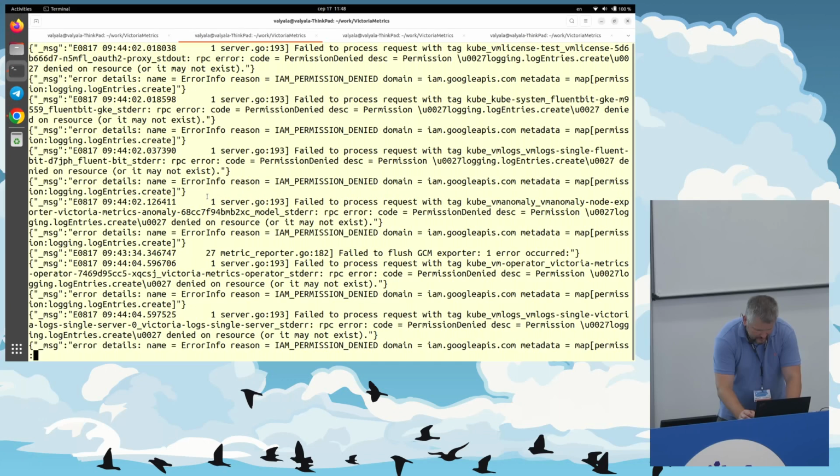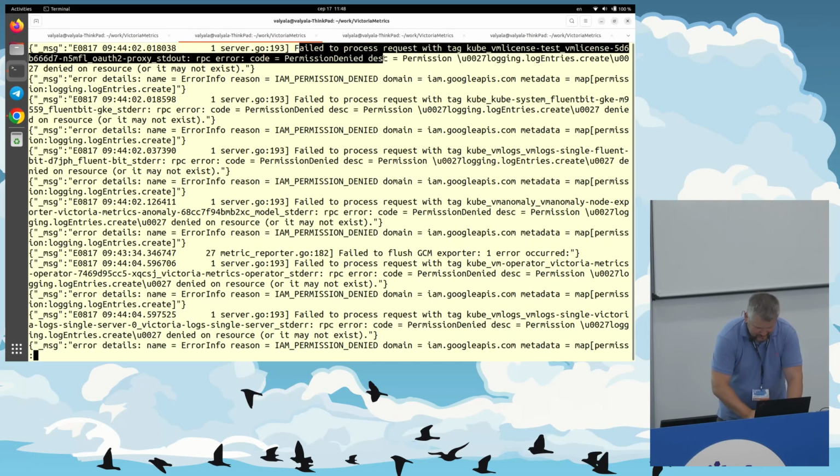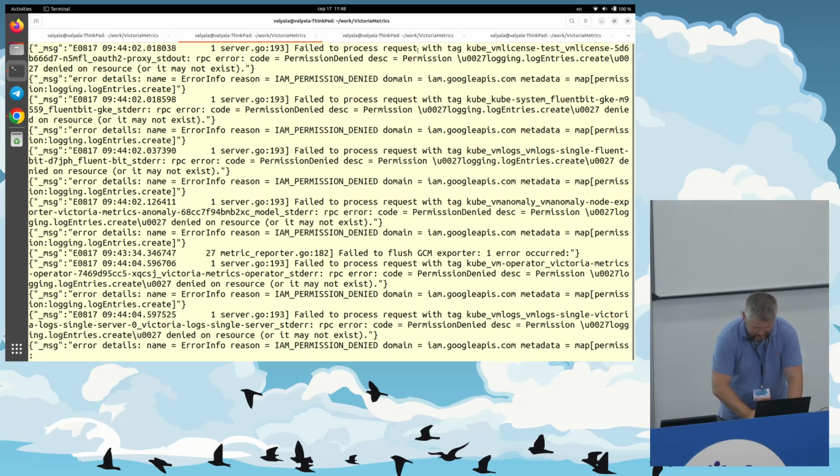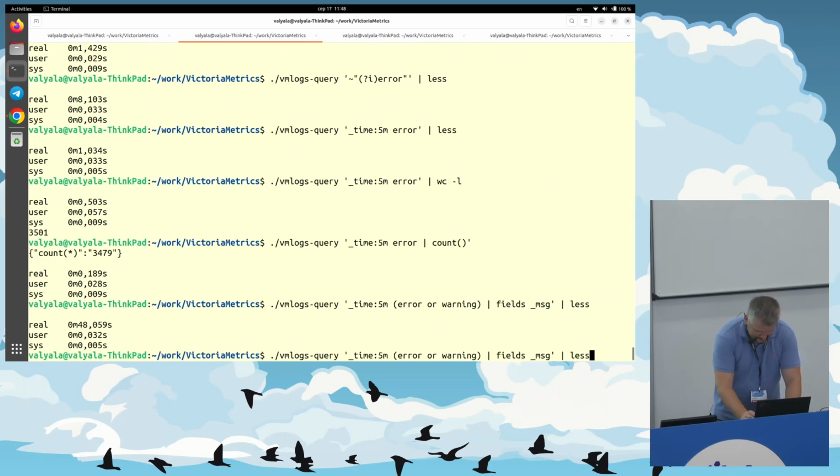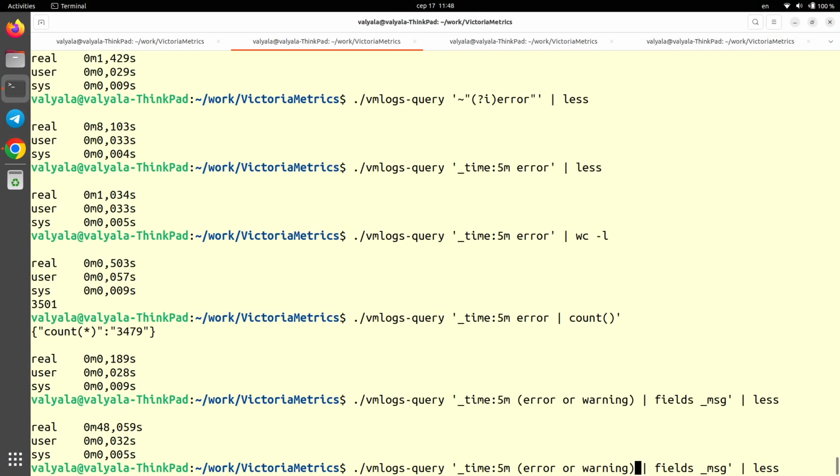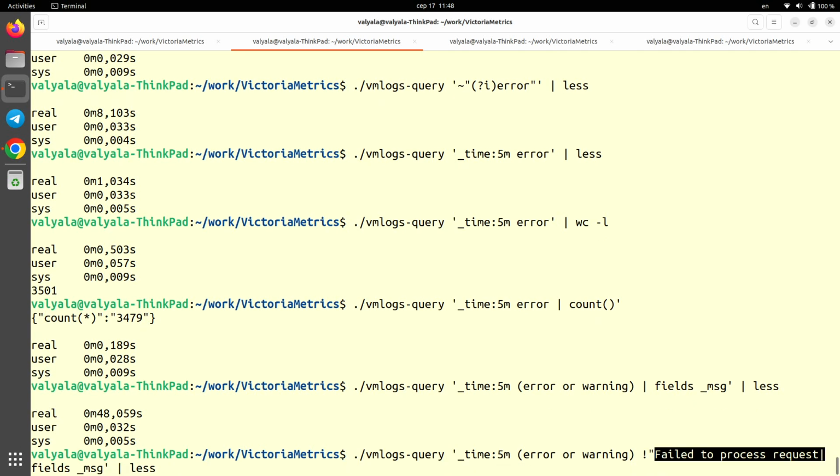And let's filter out some logs with this failed to process request string, because it looks like these logs are too noisy, and we don't want to see these logs. Let's ignore them. Then we just type this phrase in quotes and put an exclamation mark in front of this phrase.